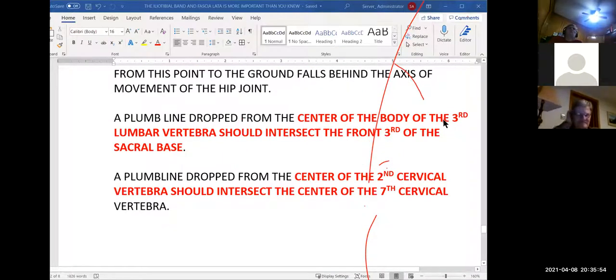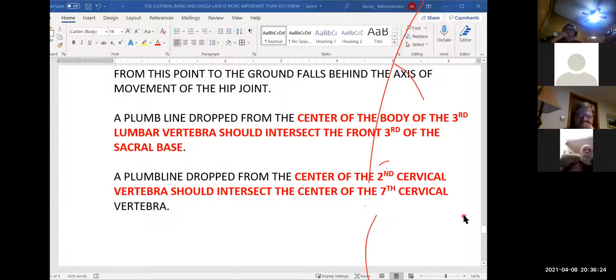A plumb line drop from the center of the body, here at the third lumbar vertebra, should intersect with the front third of the sacral base, okay? How many of you knew that when you take a lateral lumbar to see if you have a curve in that lumbar, you drop a plumb line down, you put an X through the middle of the body of the third, that should drop in the front third of the sacral base. And you're looking at pretty good balance there. How many of you knew that?